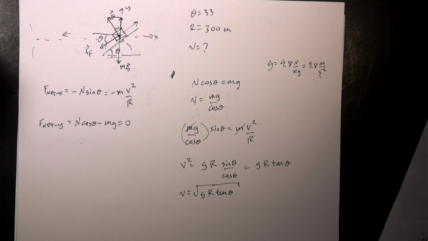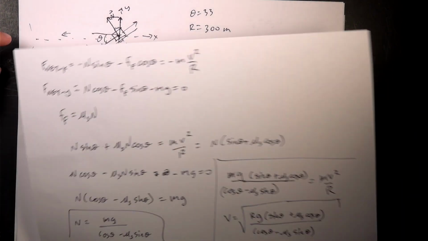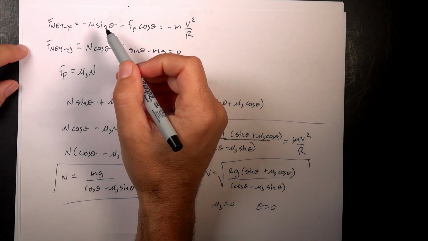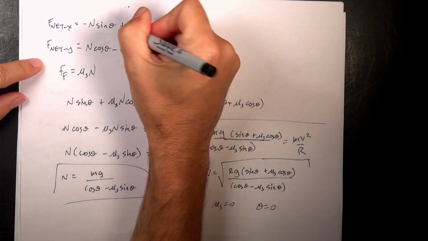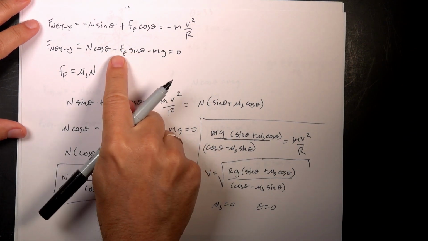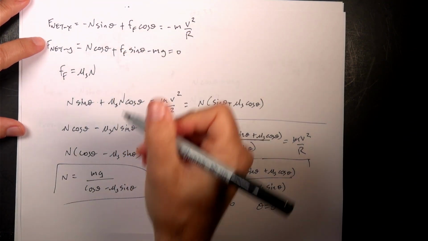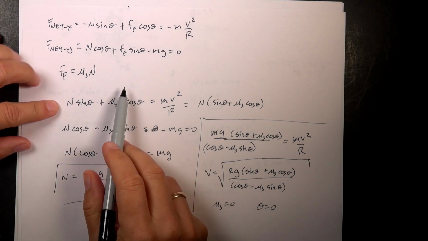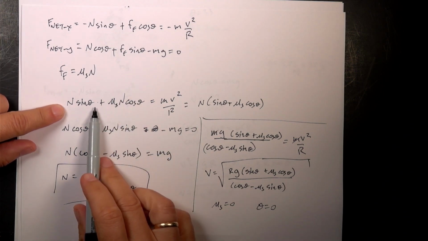Okay. So what about the minimum speed that you could go around this track? Because if I go back over to this picture, if this car is going too slow, it would want to slide down. So that would mean this friction force would be this way. And it's not too difficult to change that, right? Because all I need to do is go over here and say, if I change the direction of the friction force, that's going to be positive. It's going to have a positive x component of the friction force, and the y component's also going to be positive.